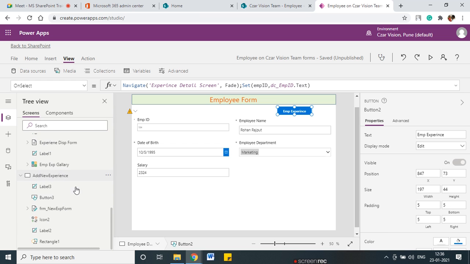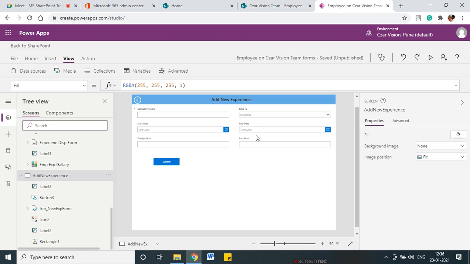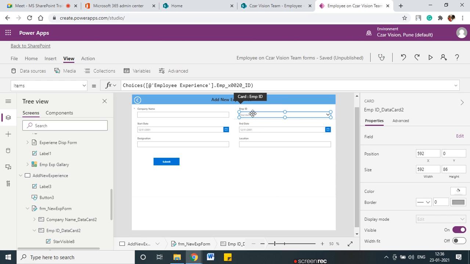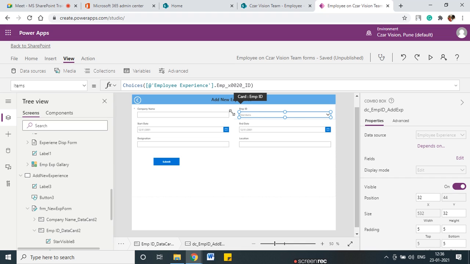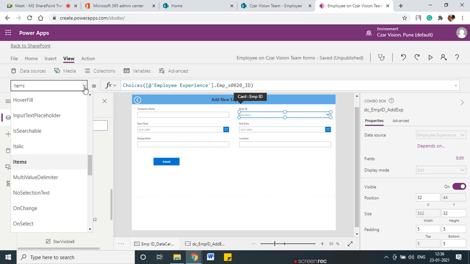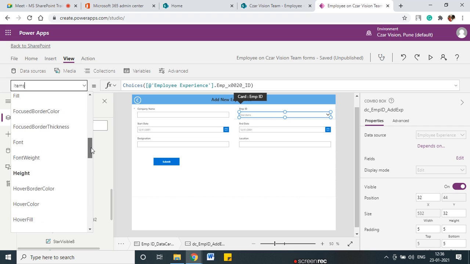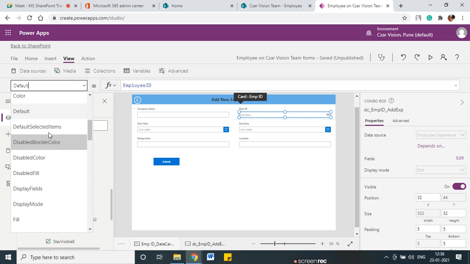Now I will go to the add new screen here and check what variable we are using here to unselect, or how we set that default. I think in on default we have set default items.